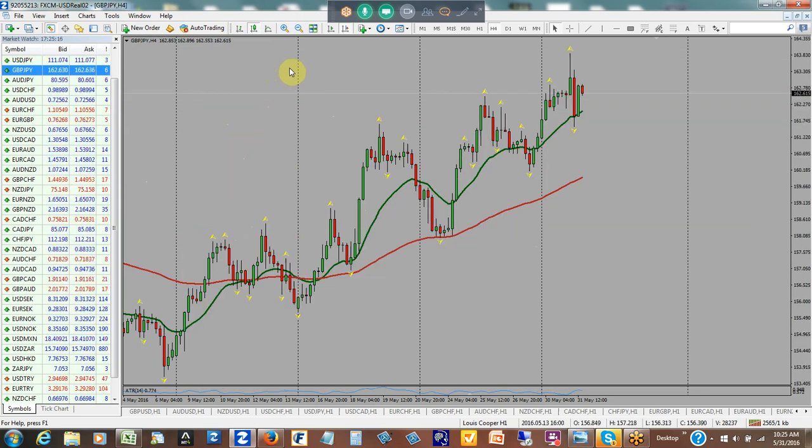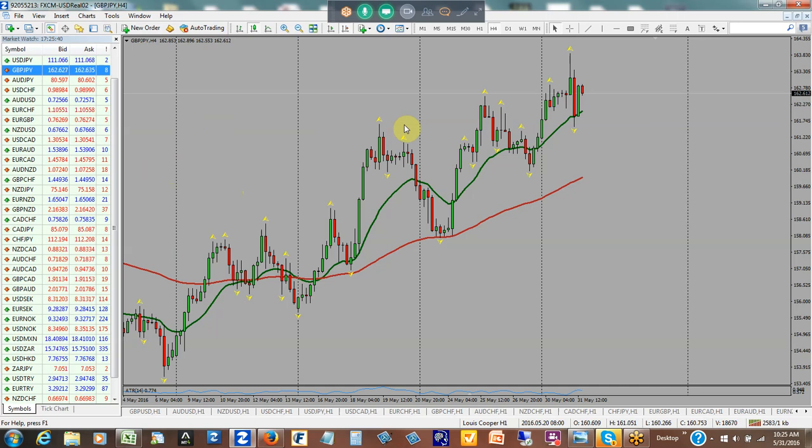Oh, I got it, because the spreads are so tight. Is that what you had? Yeah. I have tight spreads too, but I'm paying... In fact, let me just see what my spreads are. Oh, mine are the same as yours basically. I'm paying a $5 round trip. Okay, so it's half a pip.